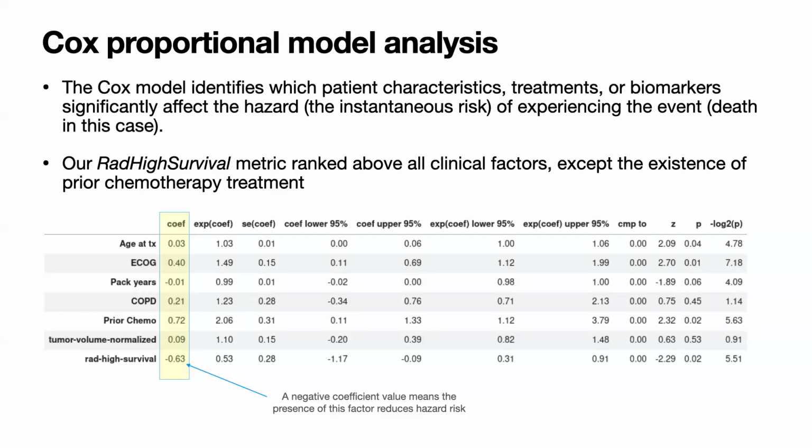And if we put in an automatic, the Cox metric will look at all the factors we have and weight them. It'll say, okay, only if it picks yours as important is yours necessary. Otherwise, we could have figured that out by the number of pack years that person smoked, or their lung function. It turned out that our metric was more important than everything except whether they had already just been treated with chemo, which is kind of not a real measurement in that sense. So obviously that makes sense in terms of their survival, but everything else was less important than ours.